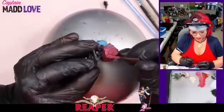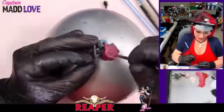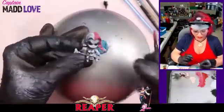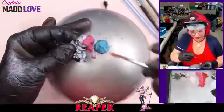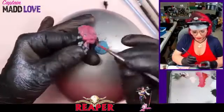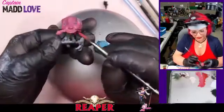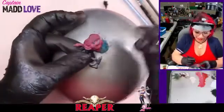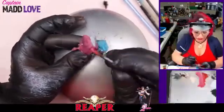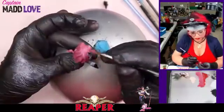Main thing is make sure that if you end up with a whole bunch of paint, like in her recesses of her braid, come back with a dry brush and pick those up so you don't lose any of your detail. It's okay to let it in the recesses. She has deep enough recesses in her hair that you don't have to really worry too much about that. But in the case of Chibis, you want to be really careful to go back and pick up. You don't want to leave the paint settle in their recesses because their details are usually so fine. Usually they have pretty good structure to the hair though. It's the bigger part of the Chibi.